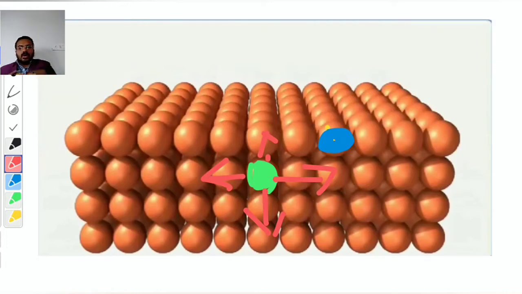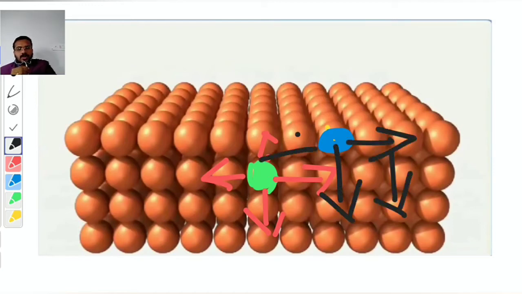But what about the surface atom, the atom situated on the surface? It will only be experiencing attractive force from atoms below and on the surface. So that is the difference. No force of attraction is felt from the top of the particular atom under consideration. So there will always be a driving force that is attracting the particular atom towards the inside of the bulk of the adsorbent. So once again, I'll explain.